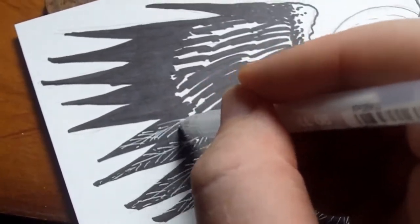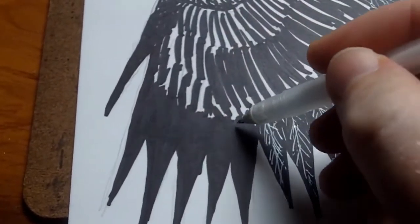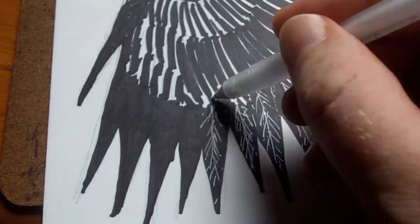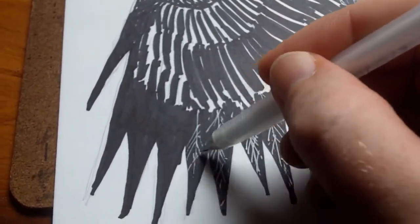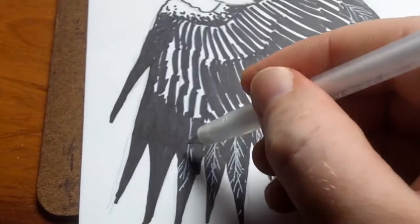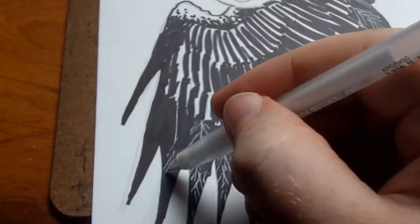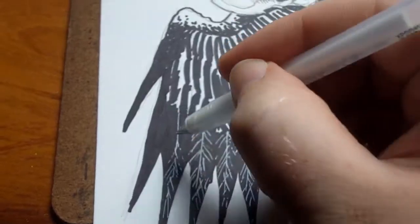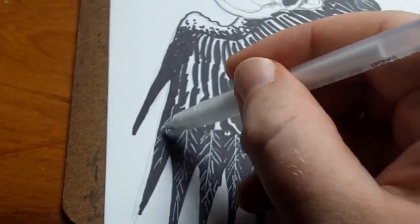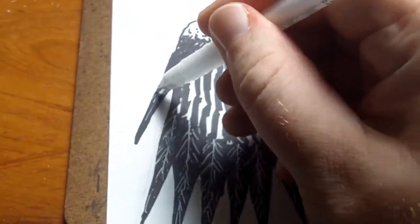See the finished effect you can do with a feather. The feather texture just looks quite effective, even though I'm sketching really fast to get these lines laid down. Once you take a step back and look at your drawing from a bit of a distance, you can see all those slight details coming together. I quite like this way of working, sketching quickly, not too organized, but it just feels right.